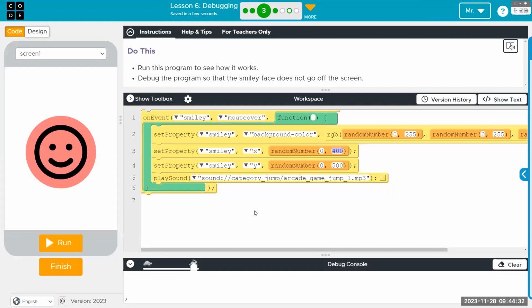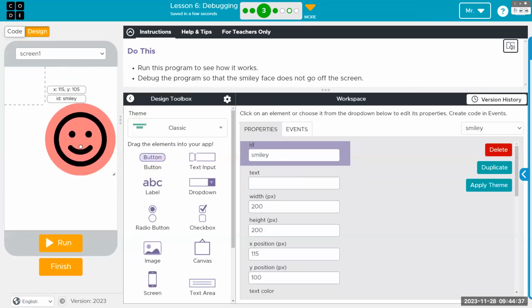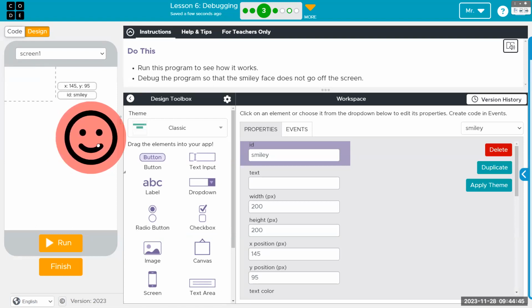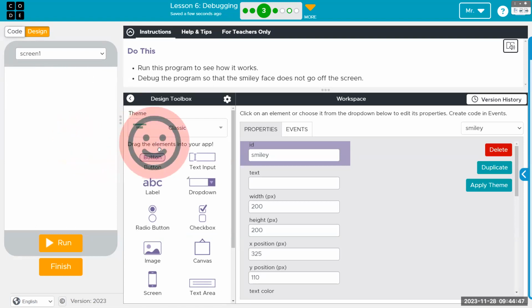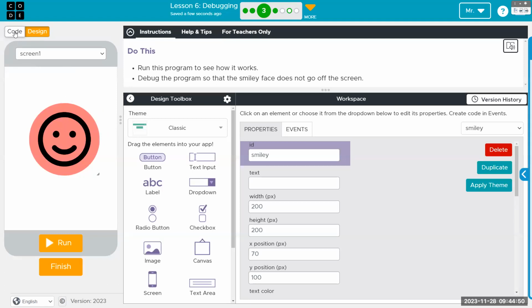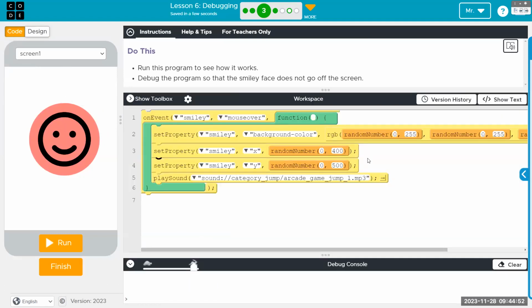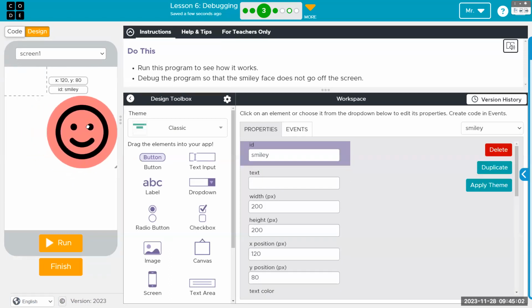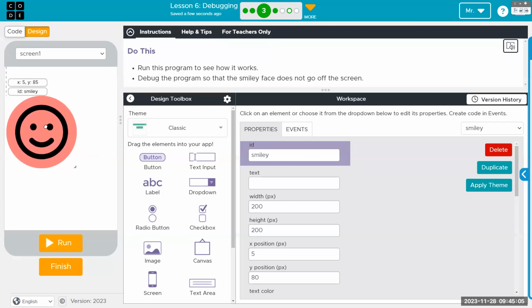And so if it picks a random location above here, which is X equals 110, if it picks anything above 110, it's going to be partially off. And if it picks anything above 320, it'll be completely off. So we don't want our smiley face X random range to be that high. We want to, just like the last time, max out how far to the right it can go, which here, if we have it at 0, okay, so that touches fine.